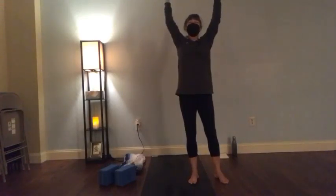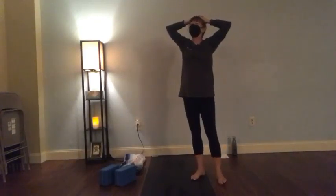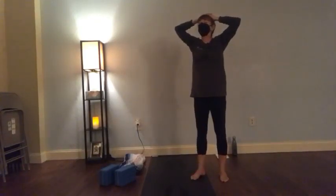And then when you come forward again, let yourself reach forward. Use the wall as much as you need. Maybe you can go a little bit deeper over the leg. That's totally up to you.